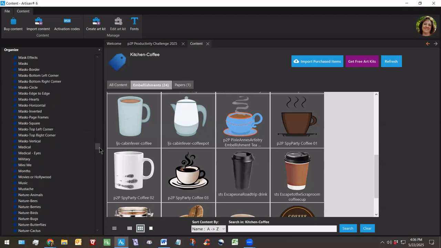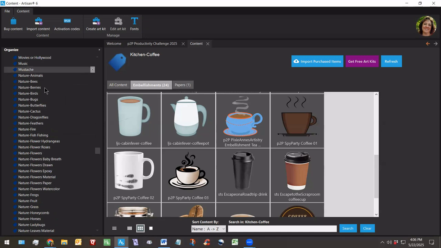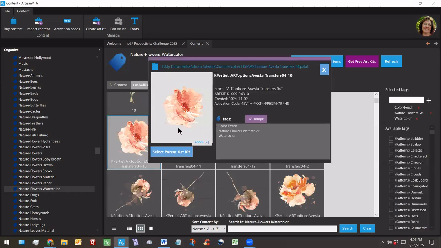Again, I'm showing you how I think, and how I think is not necessarily the way you will think. Nature was another general term I came up with. So instead of just having flowers under F, it's under nature and then flowers. I seem to always be looking for hydrangeas. I'm always looking for roses. This is my catch-all flowers. I started having trouble finding baby's breath lost in the weeds, so I made one for that. I realized there's a lot of times I'm looking for a specific style. So these tend to be more of a watercolor look.